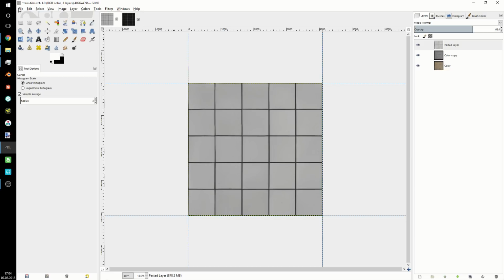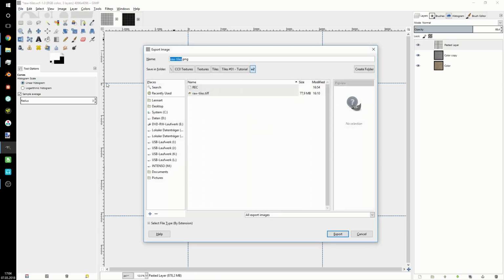Like so. Now we can export this as a texture. So create a new folder. I'll just call this 4K PNG, and just export this as tiles tutorial displacement.png.